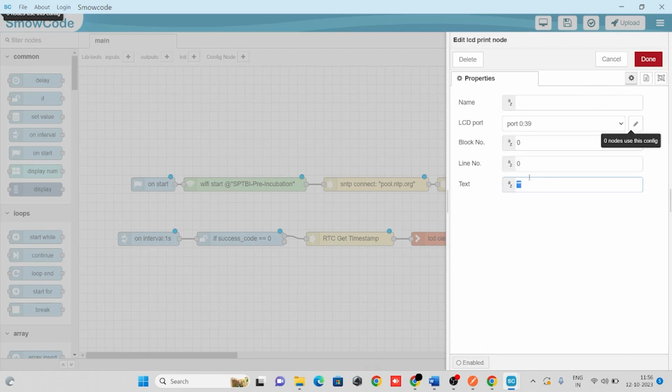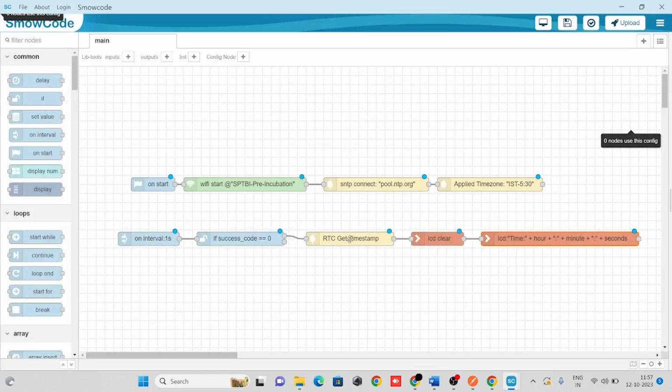In the text input, we pass our expression: hours plus colon plus minutes plus colon plus seconds.